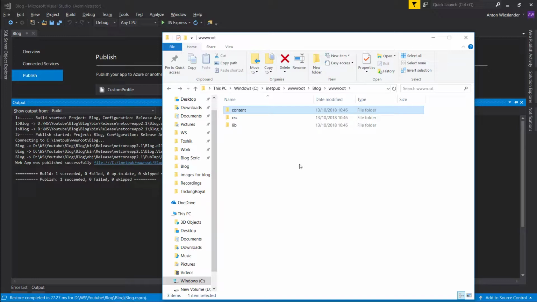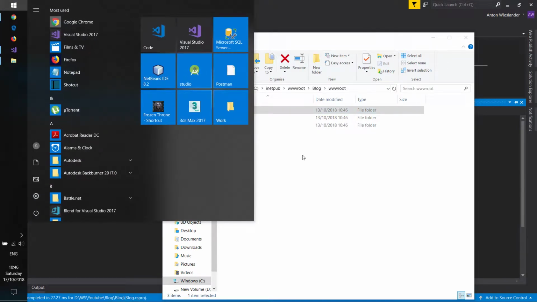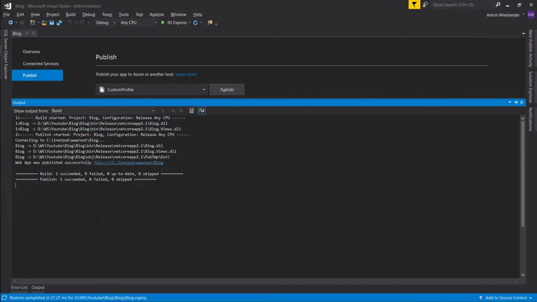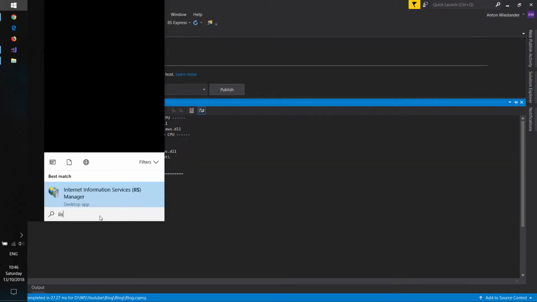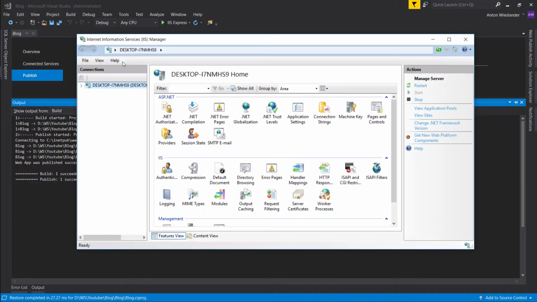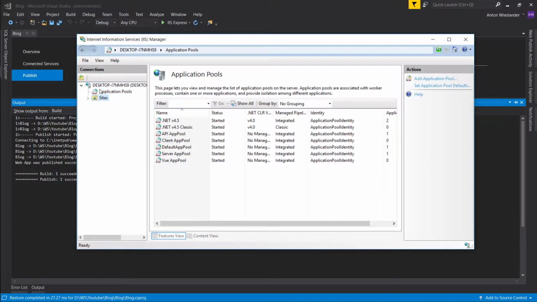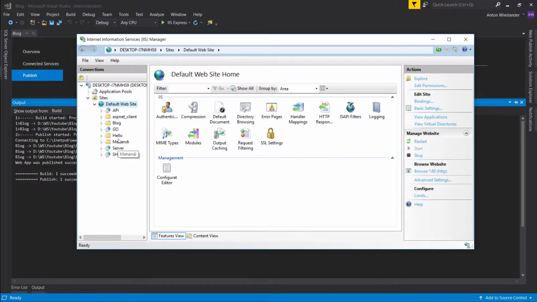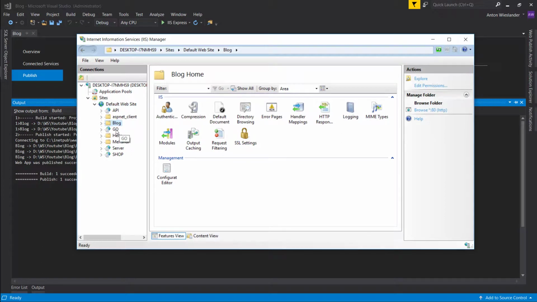So now that it's published here, you want to go into your start menu and open up IIS, the Internet Information Services Manager. You can bring it up by typing in IIS in your start menu. So bring it up, and in here you want to go into Sites, Default Website, and in here you should see your blog folder.